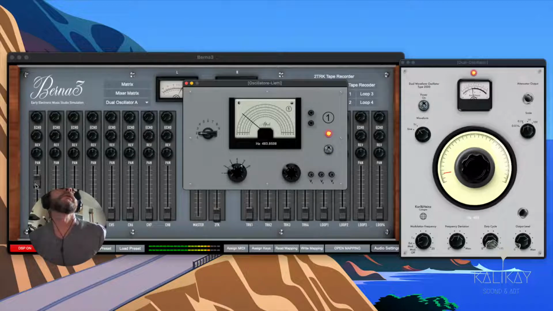Okay. And this is dual oscillator A. And this is the Lieti oscillator.